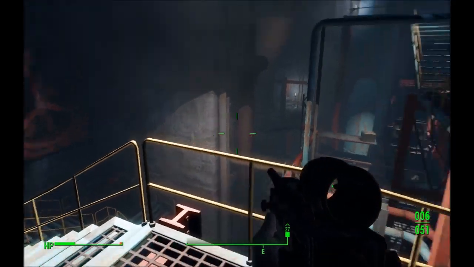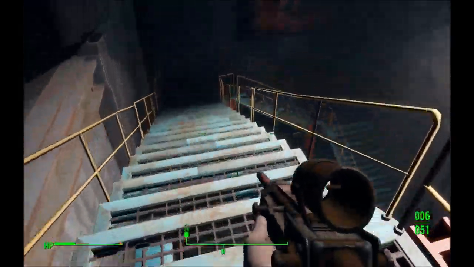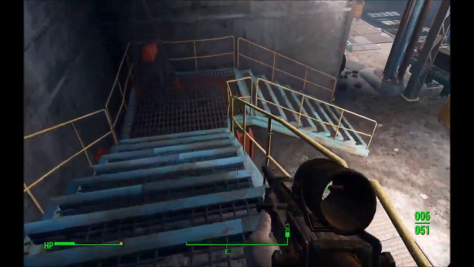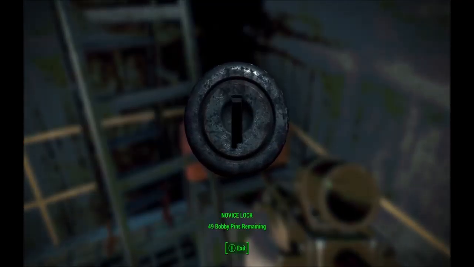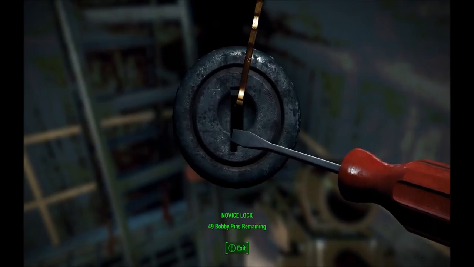Alright, let's go down to the floor. Even though it says I need to go up, I want to go down first and clean up the mess I made down here. Nope. A lot of locked boxes here.